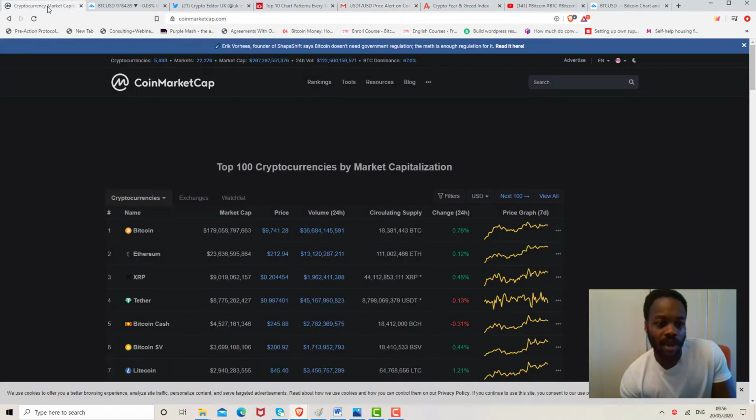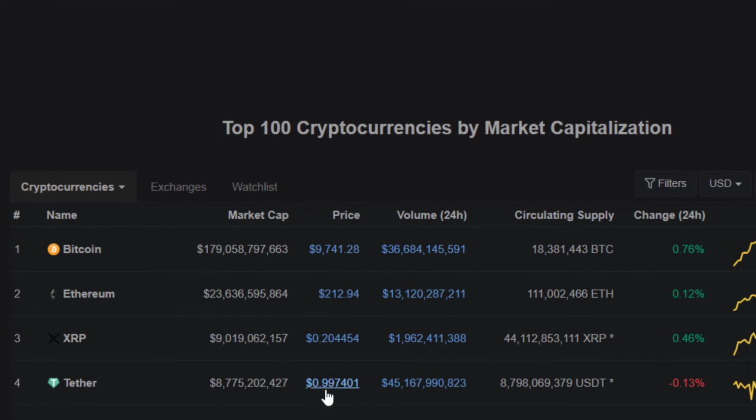So I'll go back to CoinMarketCap here. Every time the price of Tether is below $1, and as you can see here, it's at 99 cents currently at the time of recording, which is just coming up to 10 a.m. on the 20th of May, the liquidity is being taken out of Tether. At the moment we can see that liquidity is coming a lot from that stablecoin because a lot of Tether is being printed, and based on the liquidity going down to 99 cents, it means that the Tether is being transferred elsewhere.